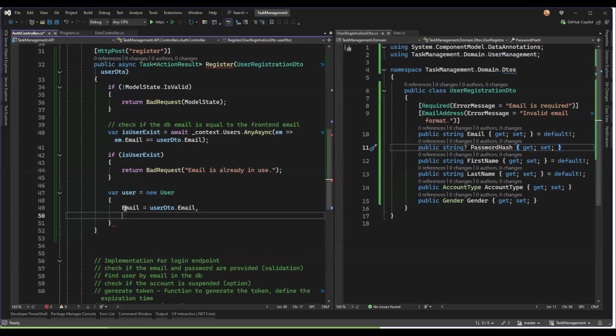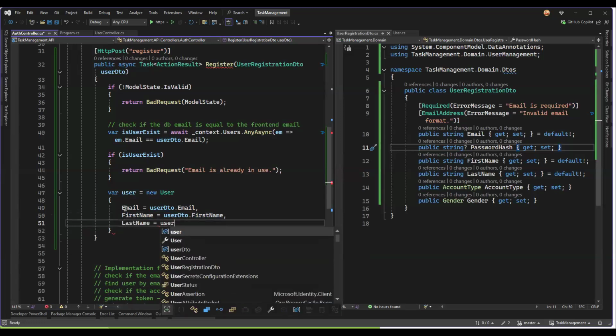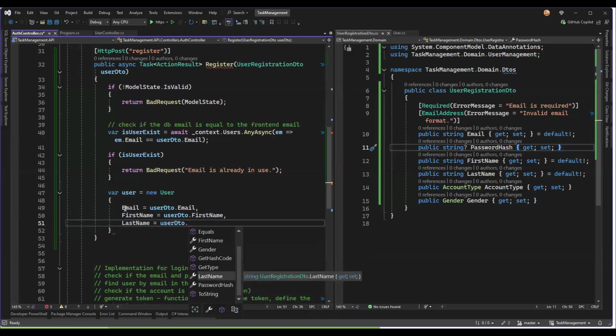All right, so the next one is what? First name equal to userDTO dot first name, right? Then last name equal to userDTO dot last name.